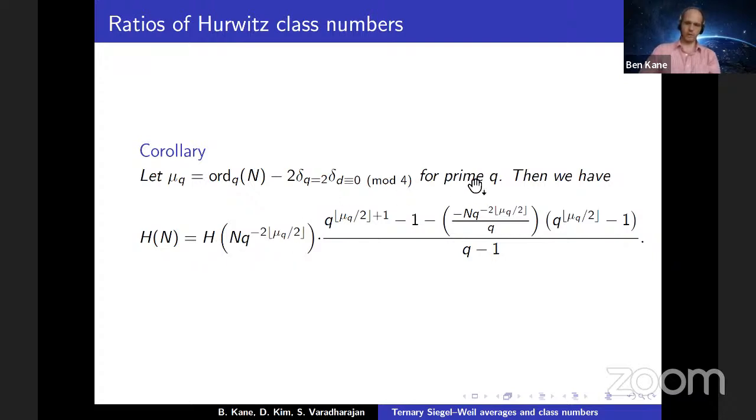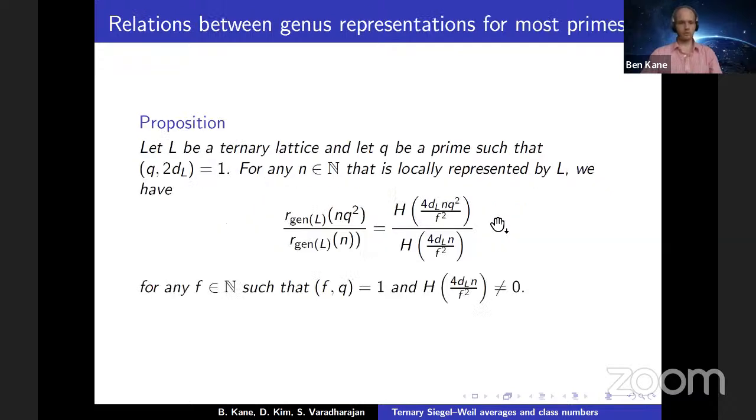And that gives us a relationship between the class number h of n, the Hurwitz class number, and then when I divide by a prime to some even power, I can get a formula relating it. So I get a nice relationship between h of n and h of n divided by a large power of the prime q, everything I can take out, essentially, the highest even power that I can divide out, and I get a relationship. And this allows us to relate the formulas for the representations and the ratios of those with the ratios of the class numbers.